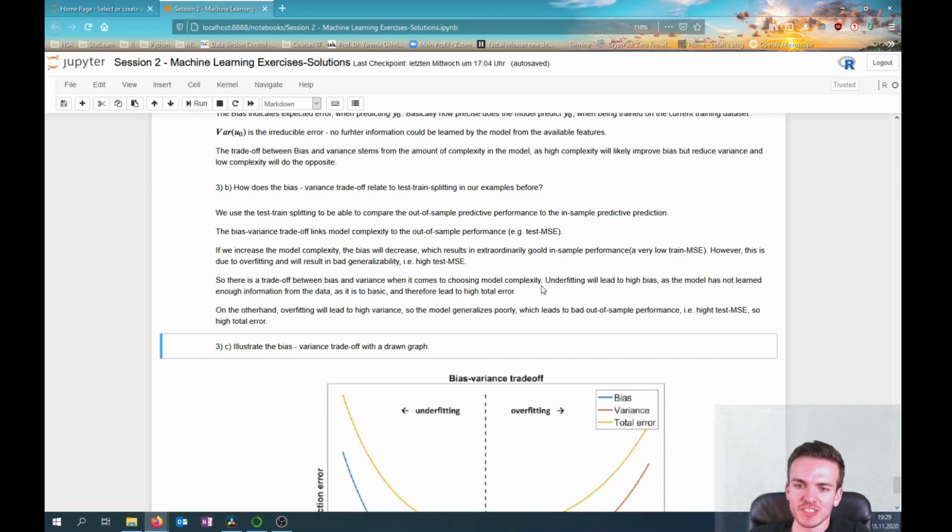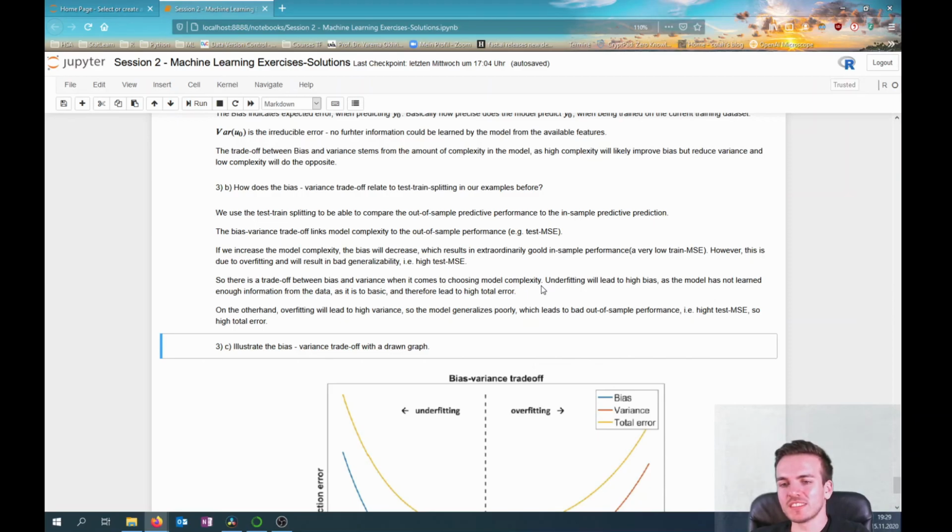However, if you change the underlying data and therefore just train a new model on this new data, but it's the same complexity, so maybe also a simple linear regression, then you will get roughly the same model, the same relationship, because it's such a simple model.